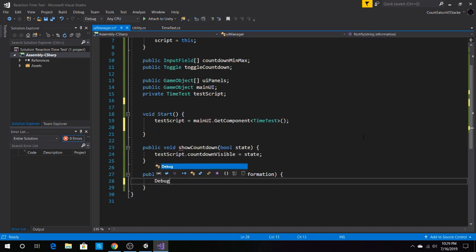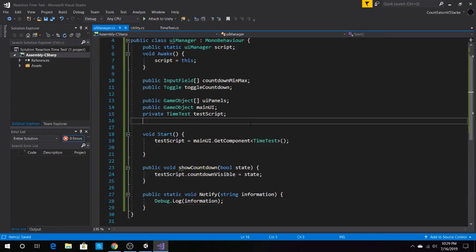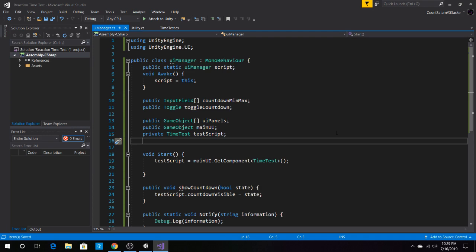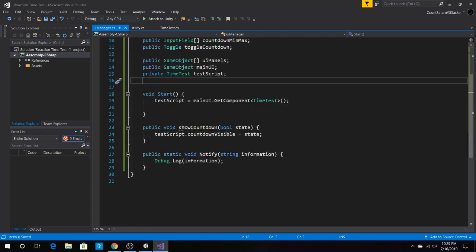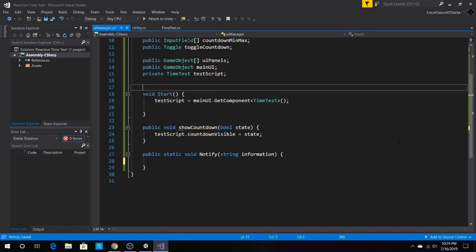If anything, I could do a Debug.Log, and then this will pass in the information. Oh, right, I actually had a different way of how to do this.